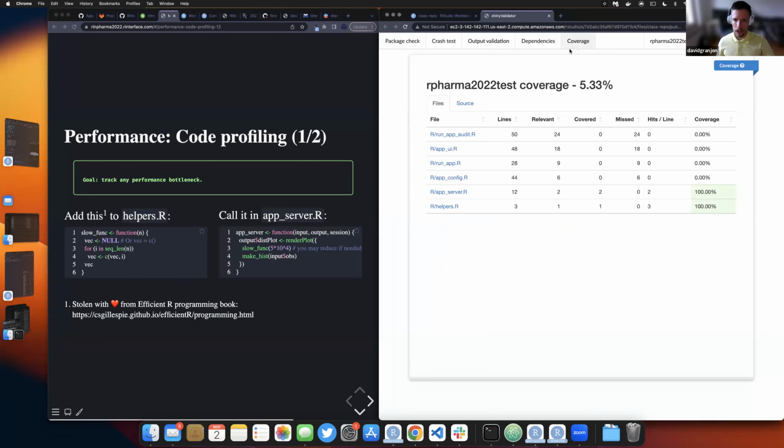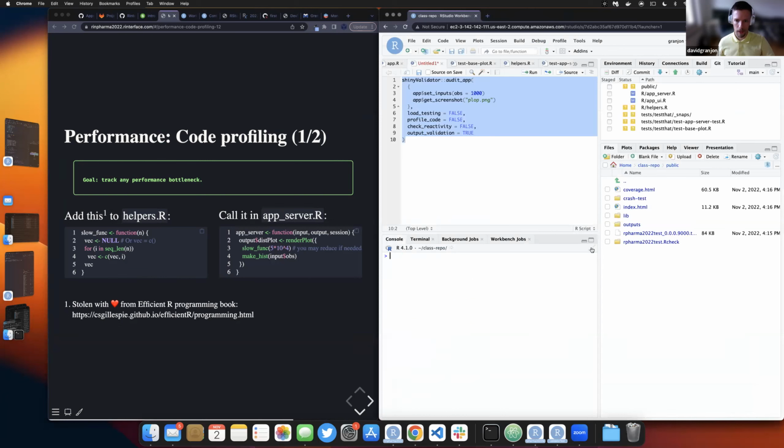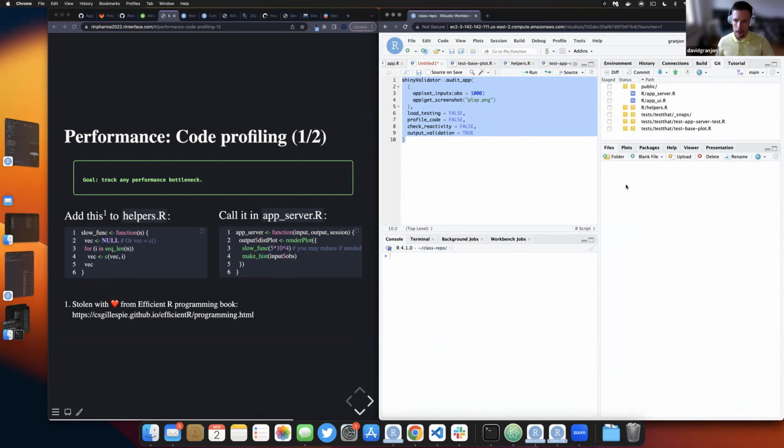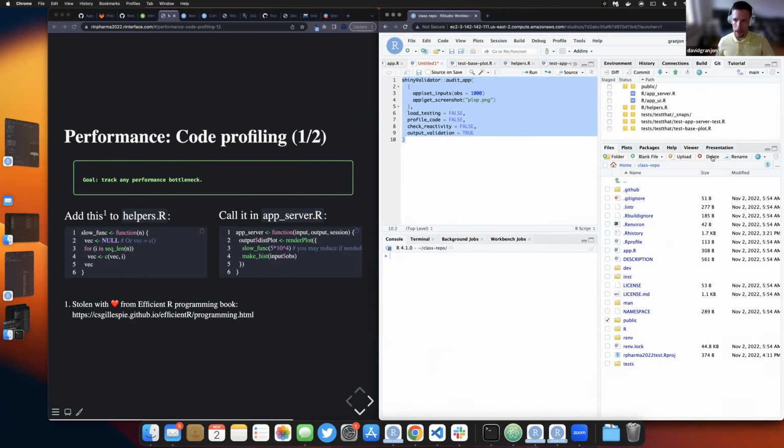Now we can look at the performance side. We can profile the application, have a look at the file, and so on. I can activate the profile.